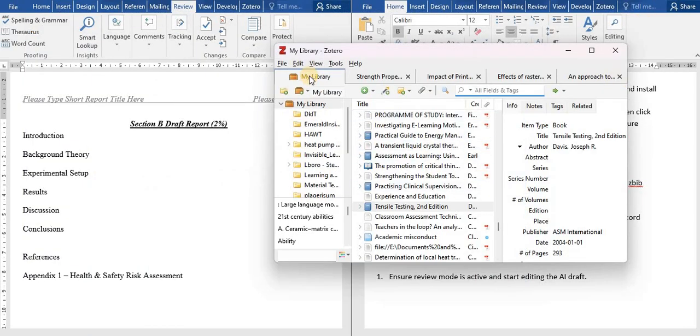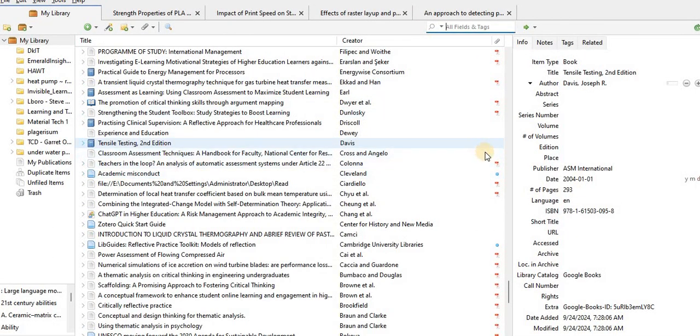So let's open up Zotero then. If you're in your main menu in Zotero, it should appear here. And because it's a book, a preview, it won't give you the full book. It'll just give you the details out of it. So it's recorded as a book, as the title of the book, the author, the publisher, all these details we need to make up a reference. And make sure you set it up at the start for Harvard referencing, because in DKIT we use Harvard. So it has all that information there to create a citation and a reference.